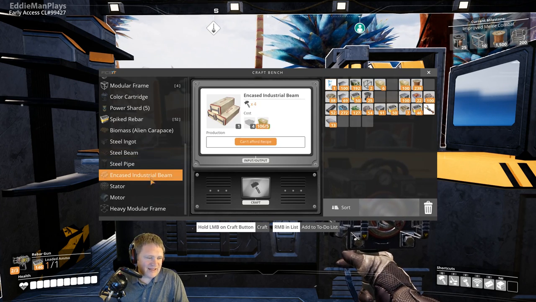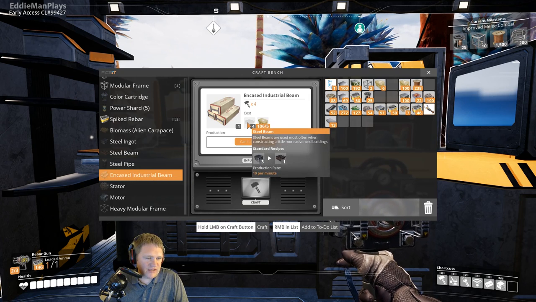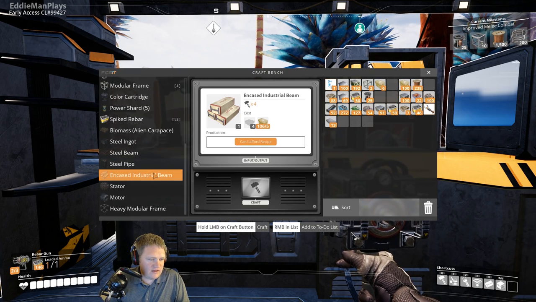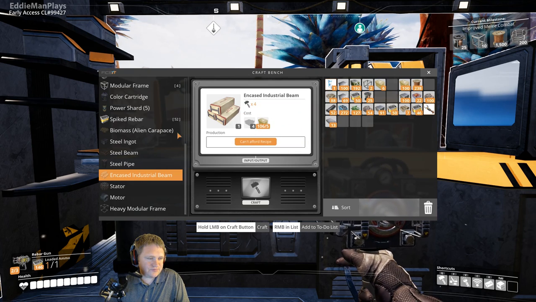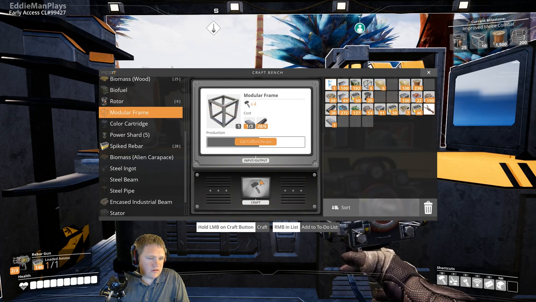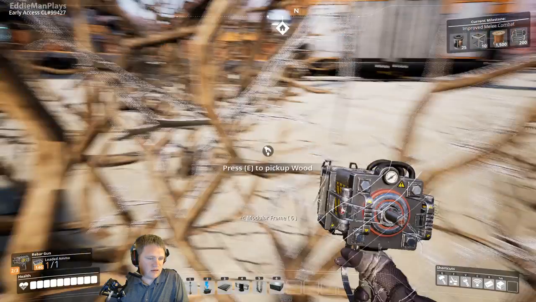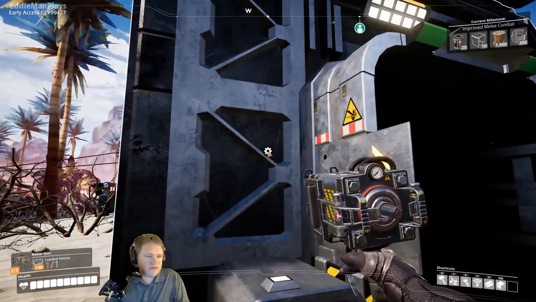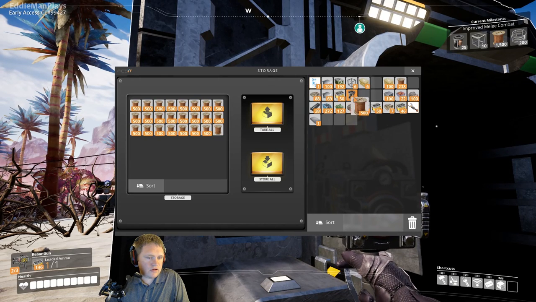This is not going to be fun. Yep. And then encased industrial beams, too. We need the steel beams to do. So we're going to have to handcraft this stuff just to get it off the ground. That's unfortunate. Yeah. So I need some more iron rods here. How many do we need? 15. Ugh. Or 30, rather.